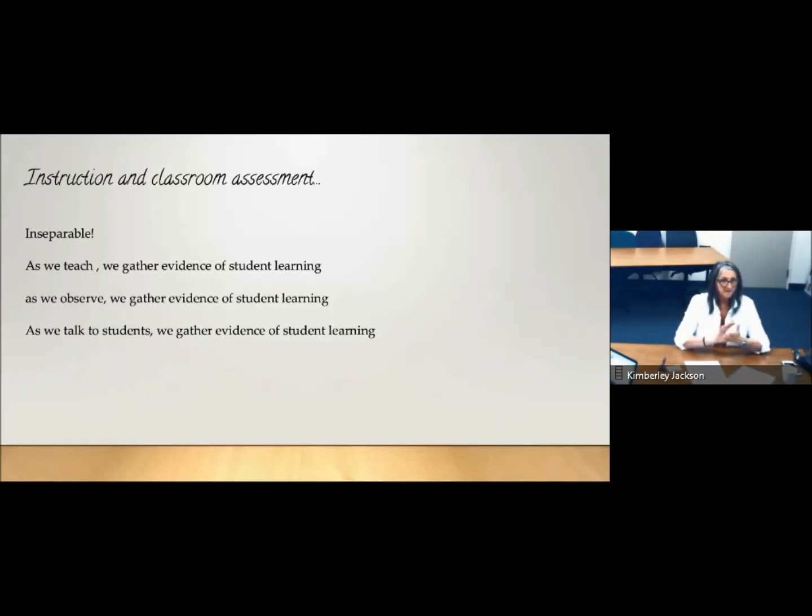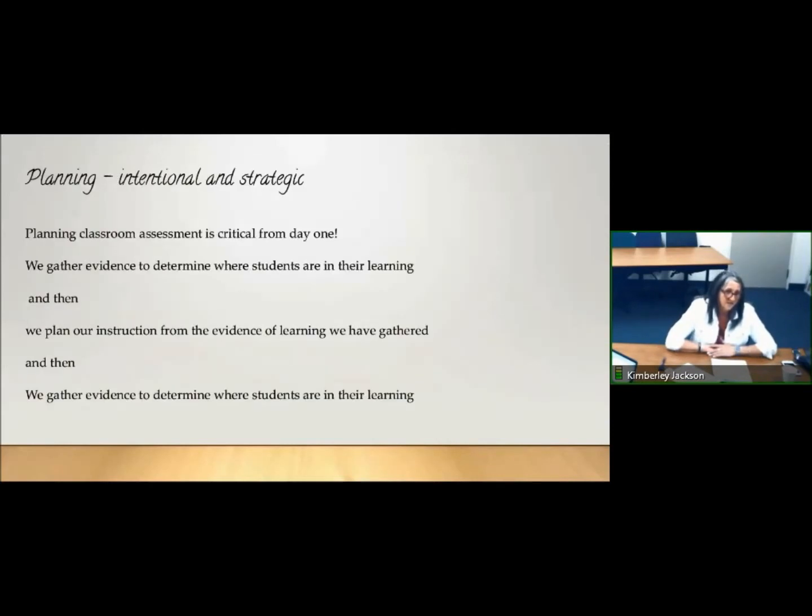So I've kind of said, I think that instruction and classroom assessment are inseparable, and if we could find a different way to say that, I would love to be able to find that. As we teach, we gather evidence of student learning. As we observe, we gather evidence of student learning. And as we talk to students, we gather evidence of student learning. And all of that informs what we're teaching. For me, it's almost like a cycle. It just goes around and around and around. And the next slide's going to talk about that too. I'm watching my time here, so we have time for questions.